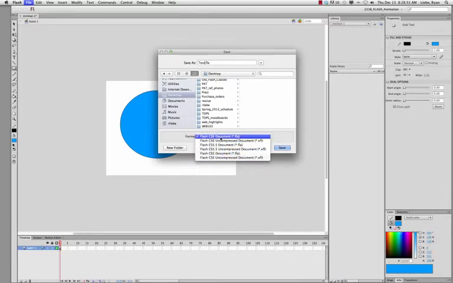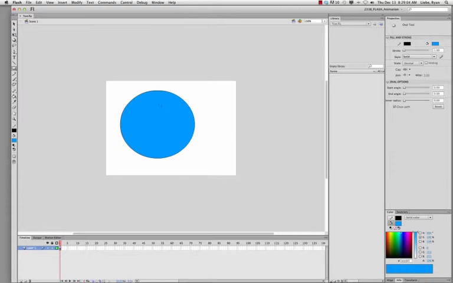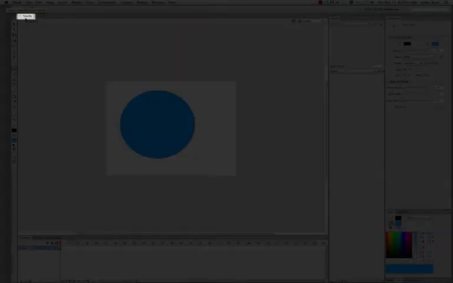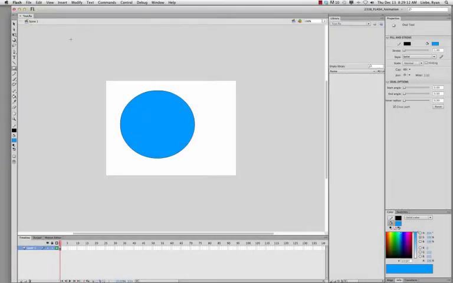So I have Flash and I have Flash at home, so for me it makes sense to save it as a CS6, but if you do not, make sure that you save it accordingly. Okay, so I'm saving this one to the desktop. There you can see that it renamed my Flash document to what I just titled it, test.FLA.